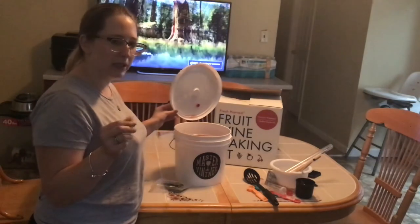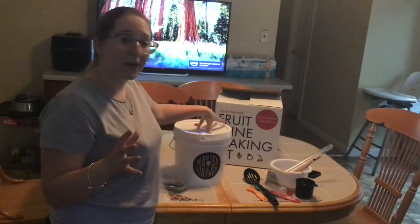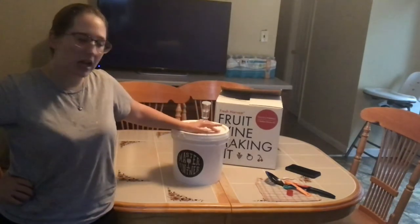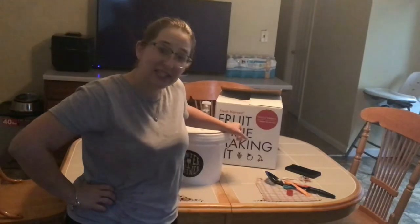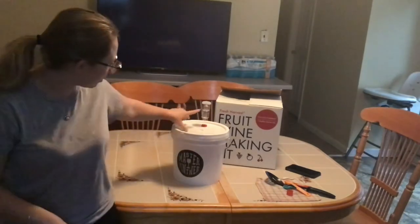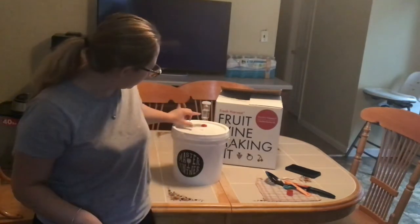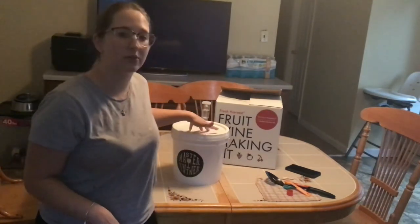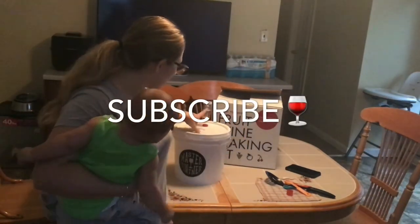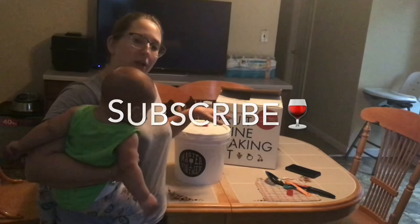I think in a couple days it's going to start bubbling and whatnot, and we will see what our next steps are going to be. I got my airlock filled with water to the fill line — this is ready to do its thing. We're going to put it in a nice dark area to let these yeasty beasties come to life. I think in two to three days we should start to see some bubbling here. Right here we should see some bubbling coming out as it's starting to release carbon dioxide. This is how we know that we did everything right — this is just going to start bubbling. This will probably be in another step of the video, and I'm going to go ahead and post this.